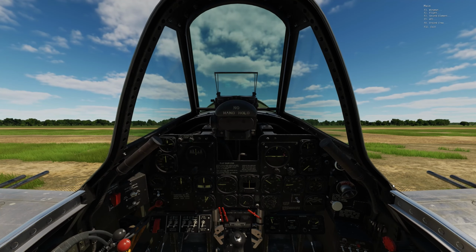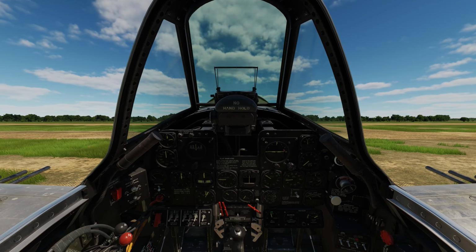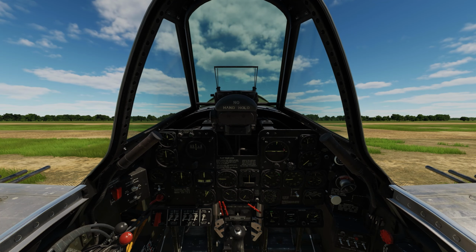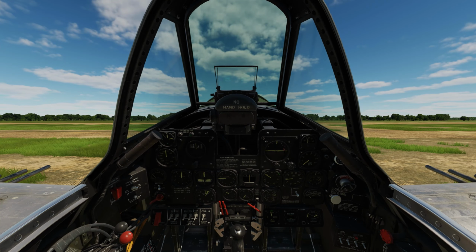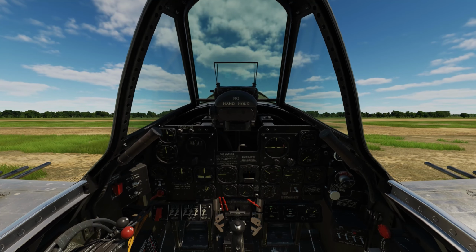Alright, so after start flow, the engine is warming up, which is our trigger, so we can disconnect the external power. Chief, turn off the ground power. Copy. Ground power is now off.